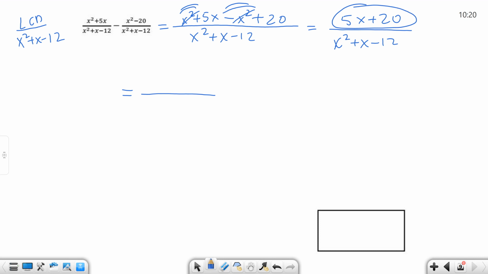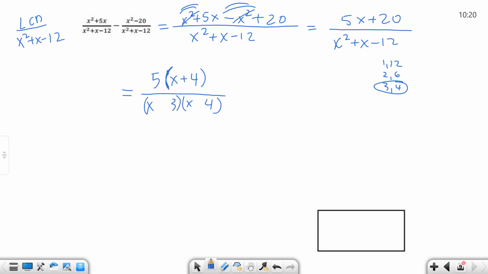All right, so here, we're going to come down here and say, okay, this is going to be, let's see, what do these have in common? A 5, right? They have a 5. So let's take that 5 out and say x plus 4. All right, and down here, hopefully in the denominator, you've already realized this is list method. There's nothing in common, 3 terms, and there's a 1 right here, right? So I need the factors of 12, 1 and 12, 2 and 6, or 3 and 4. The factors of 12 that subtract to give me 1. What are they? 3 and 4, right? So let's come down here and put x and 3 and x and 4.